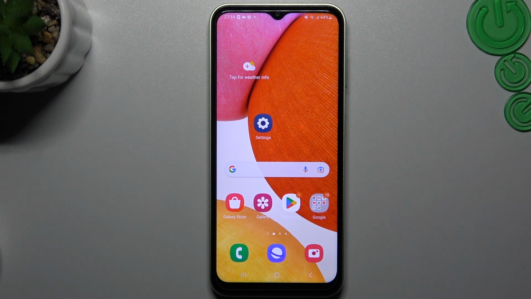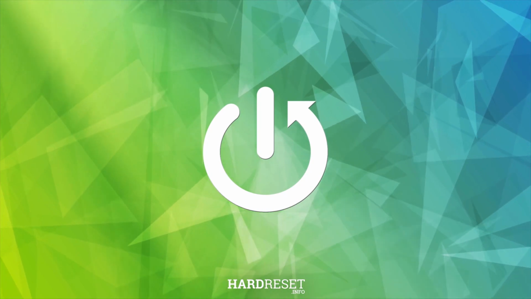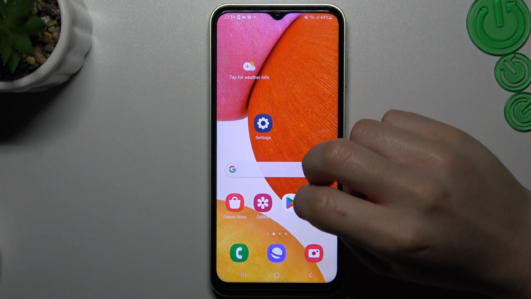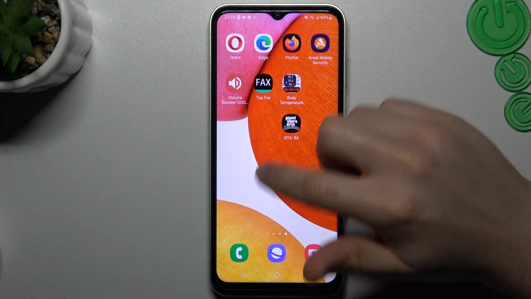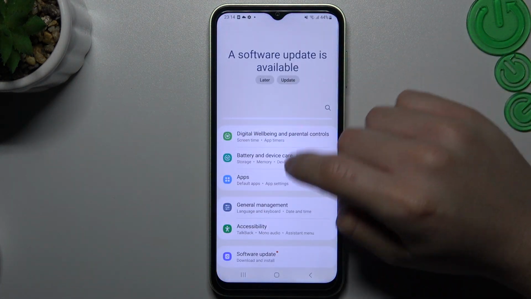Today I'm going to show you how you can remove notification virus like Taboola ads or other things like that from your Samsung Galaxy M14. So there are two ways: by the system settings and by an antivirus app. Now I'm going to show you the first method, by the settings.